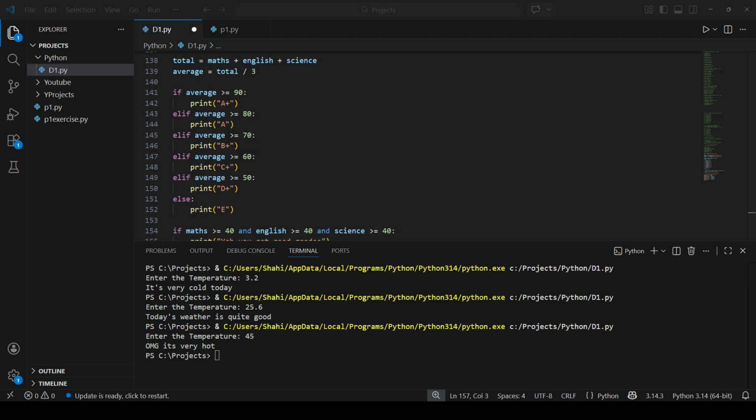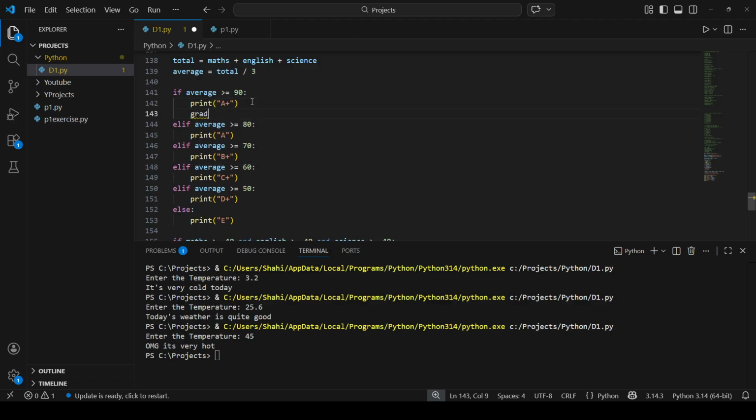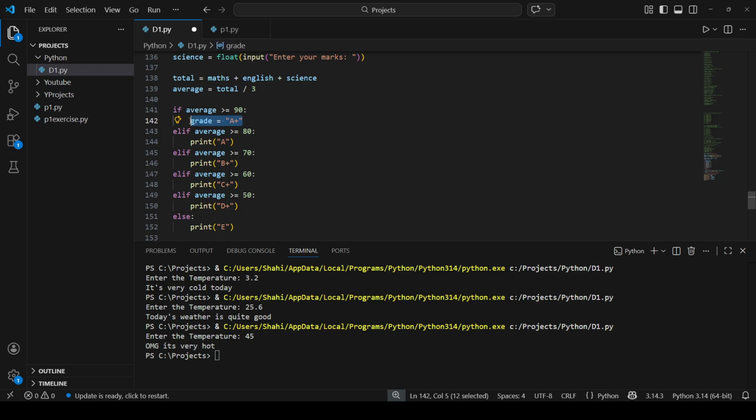We forgot to give grade. Instead of printing this, what we should have done was that grade equals to, we should have given variable like this. Now I'm just gonna change everywhere.